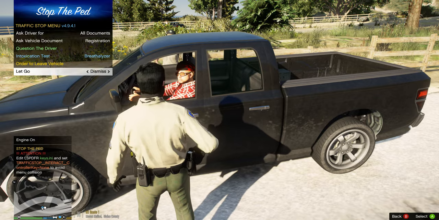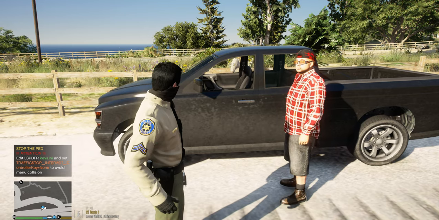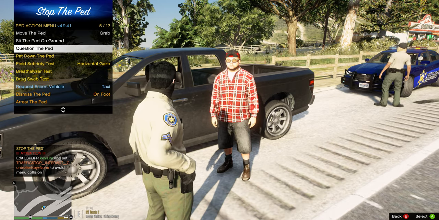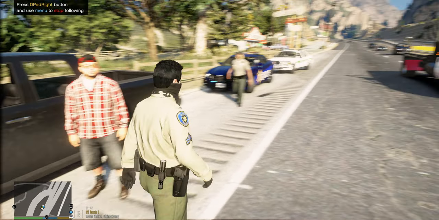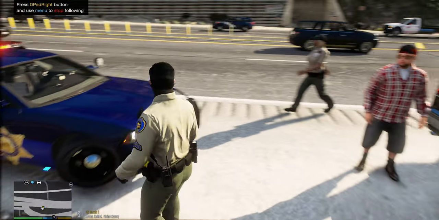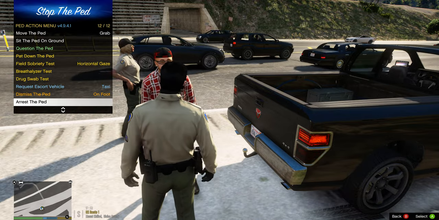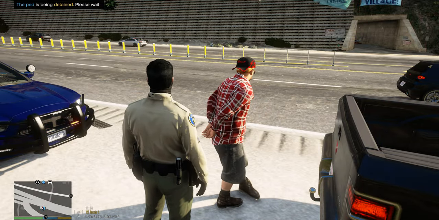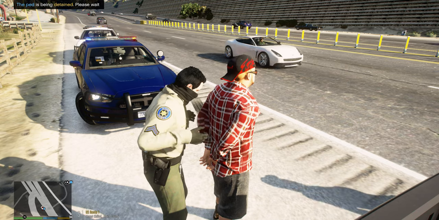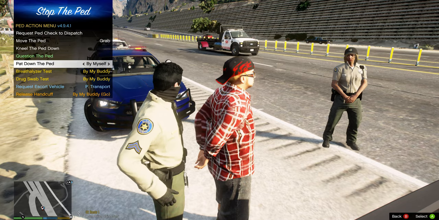All right, so we're gonna need you to step out of the vehicle. The problem is right now you're under arrest, buddy, because the vehicle has been reported stolen. So let's just follow me over here in front of my patrol car. Okay. Going down. We'll pat you down.